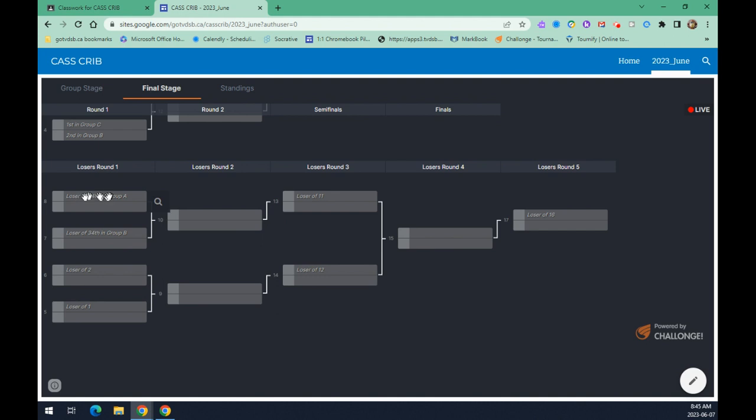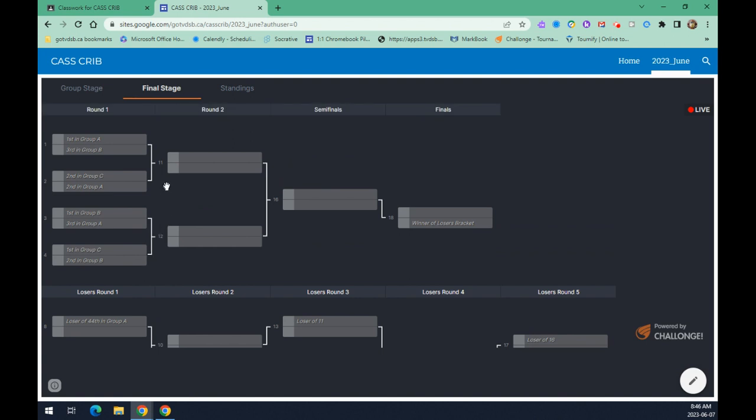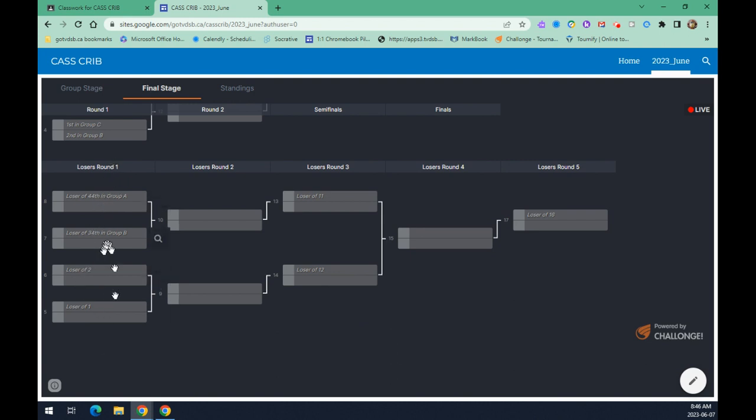Now I think this statement here, "loser 44th in Group A," is meant to be "loser of 3, loser 4," and then "4th in Group A, 4th in Group B" was attached to the back of it. Anyway, I'm anxious to see how it's going to do this, because I think 2 of these games won't exist. People will be jumped right over here. But until we get there, I don't know. I have run this a few times in little simulations. It always works out great. Right now it looks weird, but I'm sure it'll work out great.